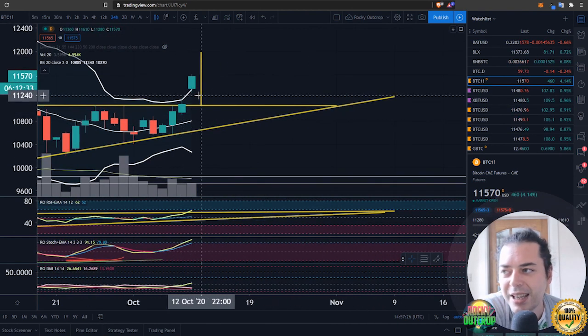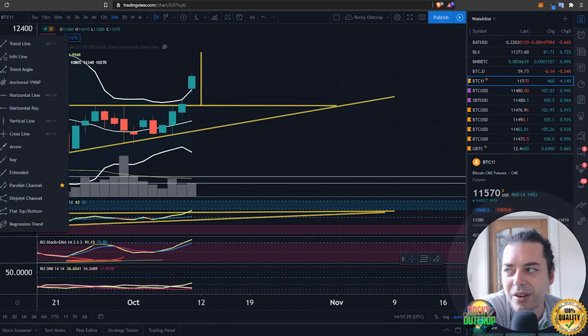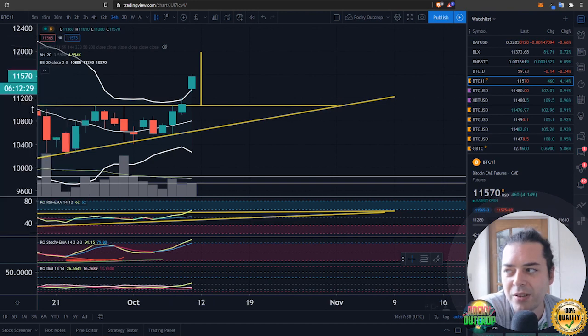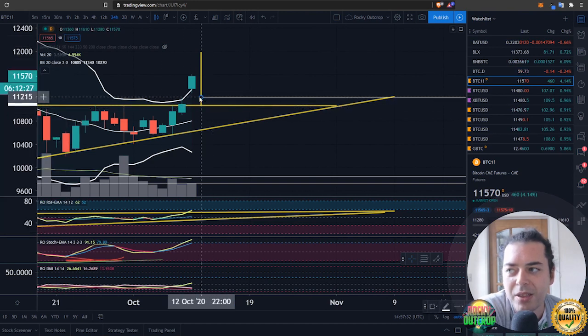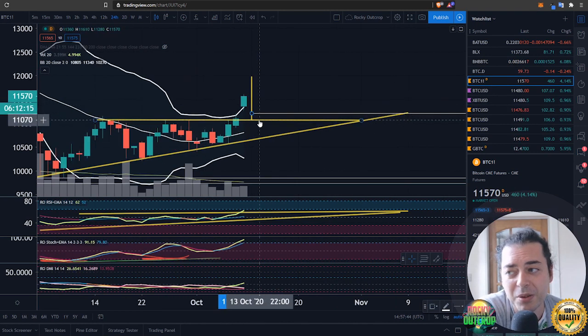For instance, there's a gap in here on the 24-hour time frame, and therefore on all of the lower time frames as well, with the low end of that coming in at 11,215. Could that get filled in, and what would that see happen with the spot prices? Perhaps we come back down and need to find some support at this ascending triangle.